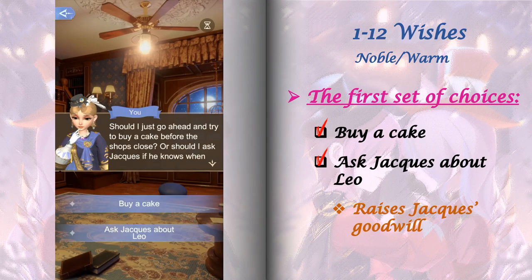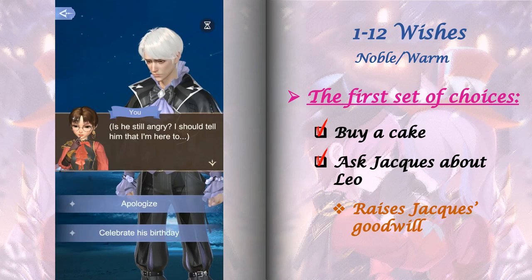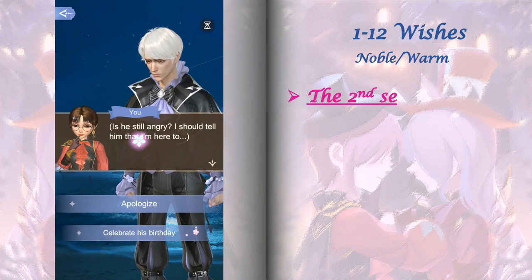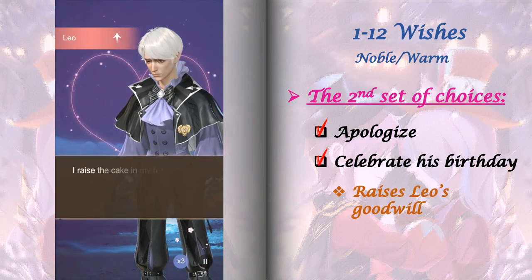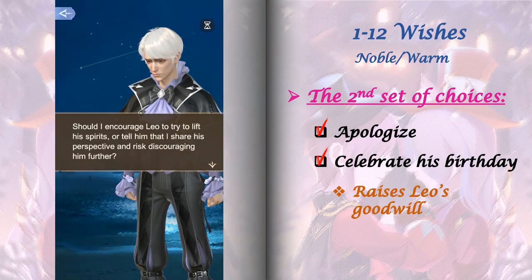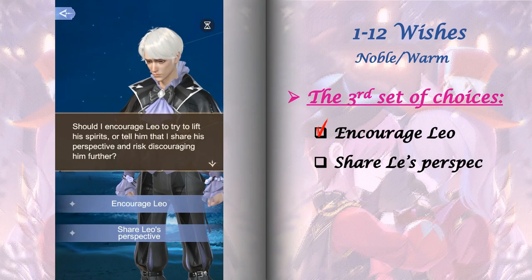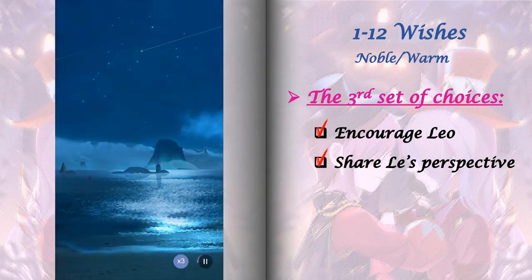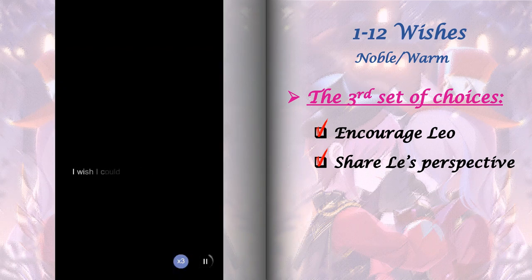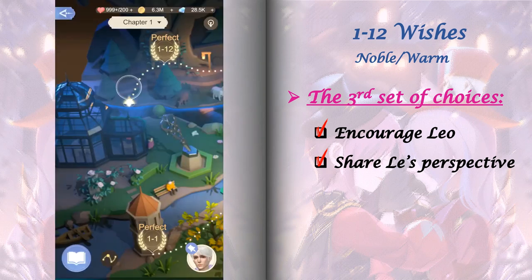For the first set of choices, selecting Ask Jax about Leo will increase Jack's goodwill. For the second set, choosing to celebrate his birthday will increase Leo's goodwill. The third set does not have any effect on either the story or any companion goodwill. None of these sets of choices requires additional stamina when switching, so you can always replay the level to see what the other dialogue looks like.